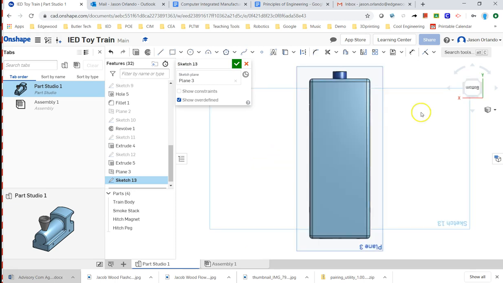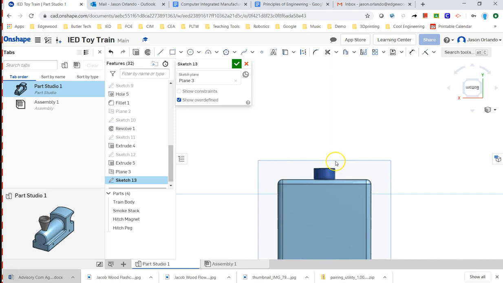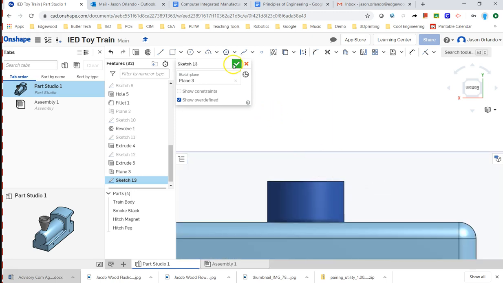I can press N to be normal to it. And now I can come right in here, and I can use my line tool. I can find the middle, potentially. I may have to project geometry first. Okay, and then let's try to get some dimensions here. I do know I'm going to have a line going that way and a line going this way, and I'm going to have an arc going this way. I'll just kind of, oop, I somehow misclicked that.